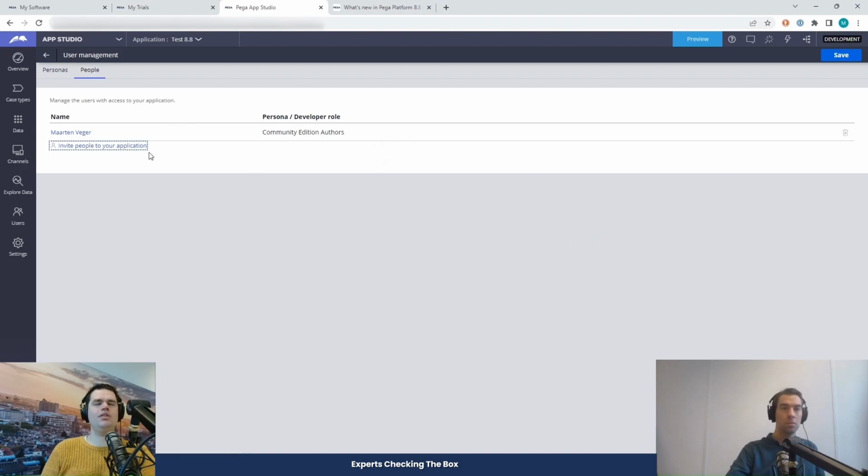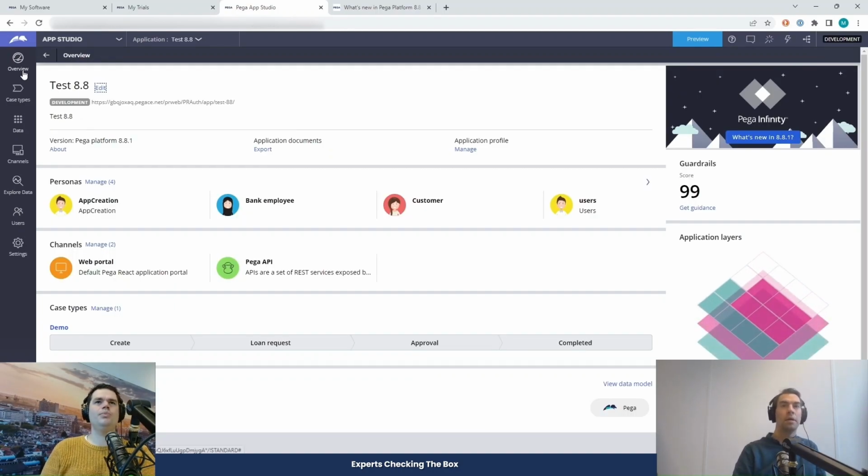But I also read that this environment was only up for like 30 days or something. So yeah, true. It's 30 days. You can extend it for 15 days. I think it was said that if you have an exceptional case, you can also request it to be extended. But I thought the more pragmatic way is that you just export the stuff you have, and by the time it expires, you trigger a new community edition and import your stuff there again. So now you're able to just do a regular export of your software. Yeah, that sounds doable.